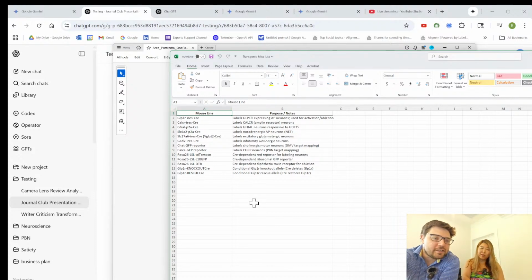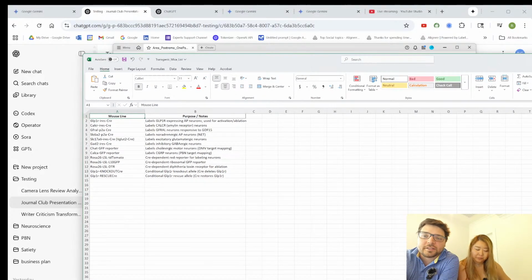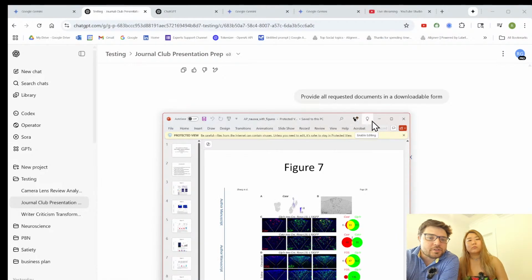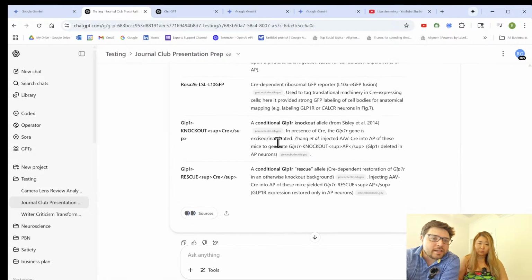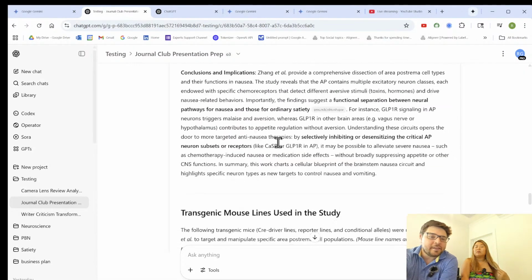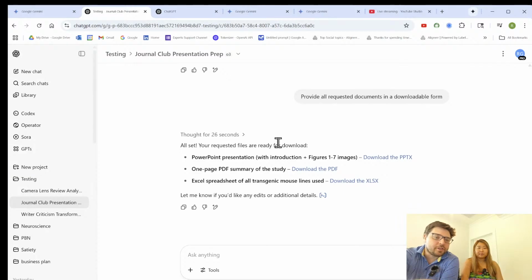Wow. And all that takes is that keyword, downloadable. Yeah, exactly. The concept is it's got to be downloadable and not using the deep research as well. So it's a combination of using the deep research to get all the information, and then getting out of deep research and using regular o3 or 4o and saying, hey, give me the downloadable stuff.